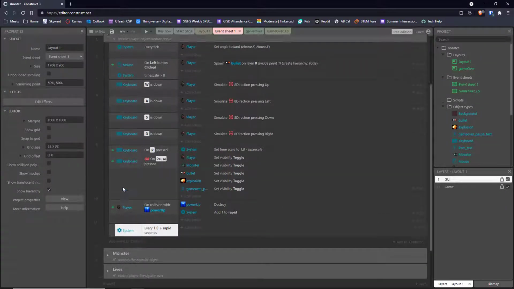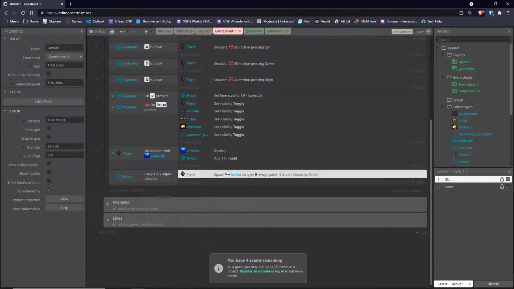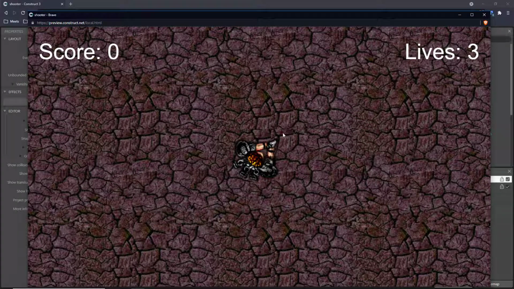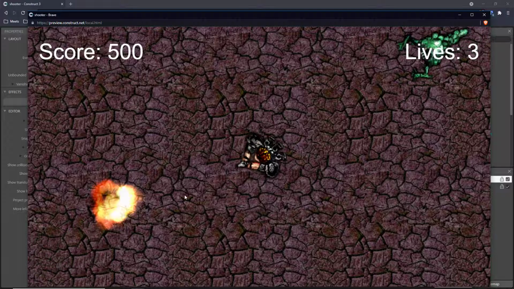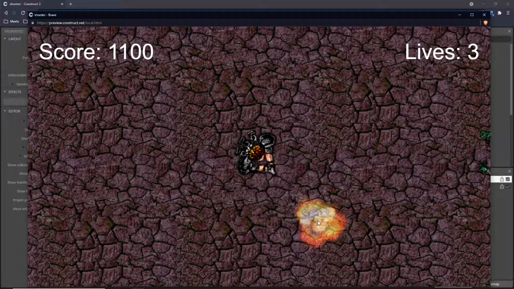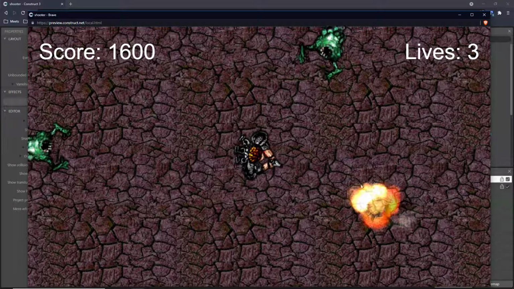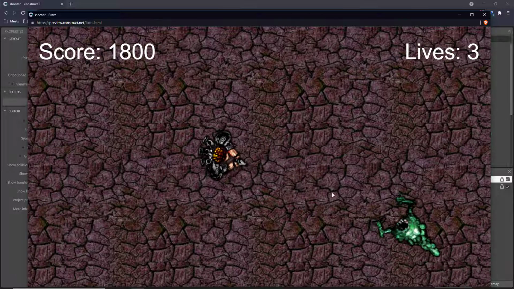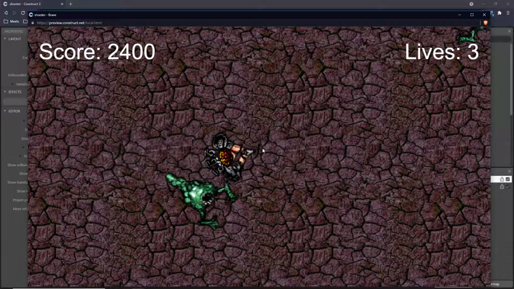And then I just want it to shoot. So that's going to be the same as whenever I click the mouse button. So I'm going to copy that and paste it. And that's going to add the player shoot every 1 second. So let me run this, get a power up, and see if that works. It's not going to. Spoilers. There we go, we got our power up, and nothing happened. If I get a second power up, still nothing happened.